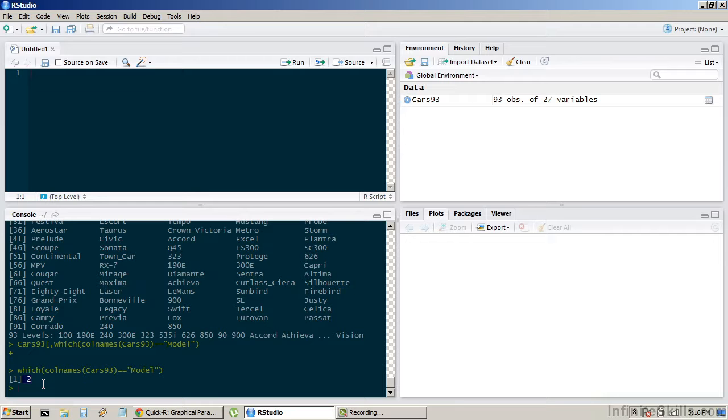Now let's look at some other helpful ways to use the which function. I find it to be extremely helpful for subsetting rows because we can easily extract a single characteristic. For extracting rows, we need to bring the which statement to the other side of the comma. And why don't we search for a specific cylinder type? This line of code is basically saying that I want the rows for which the cylinder column has a rotary value.